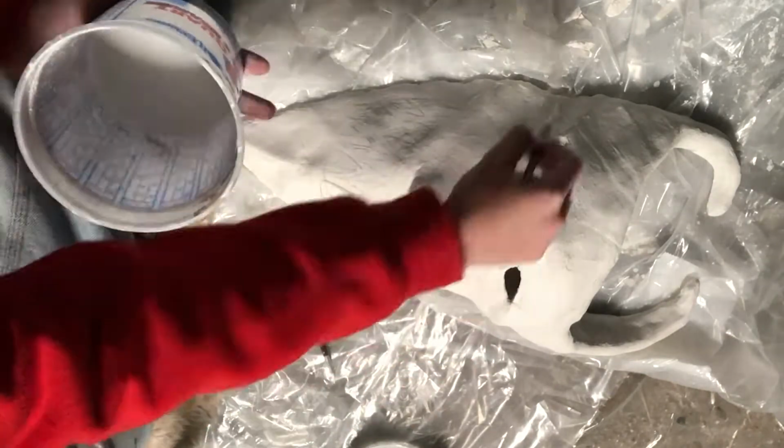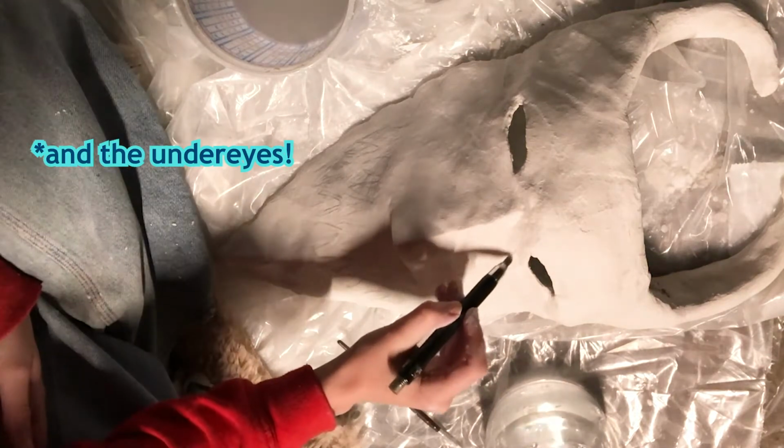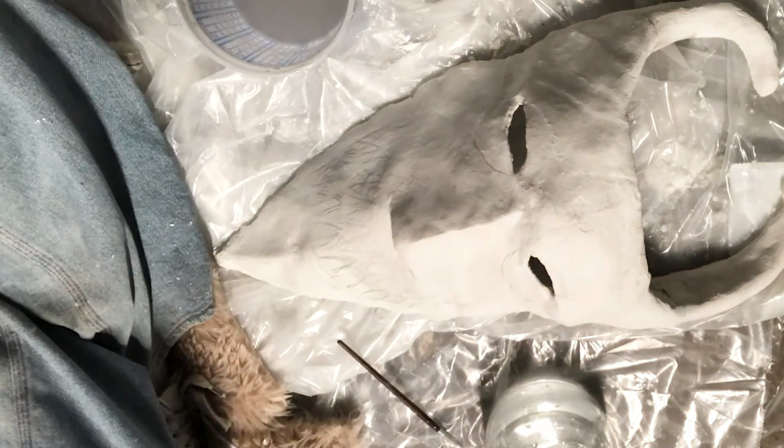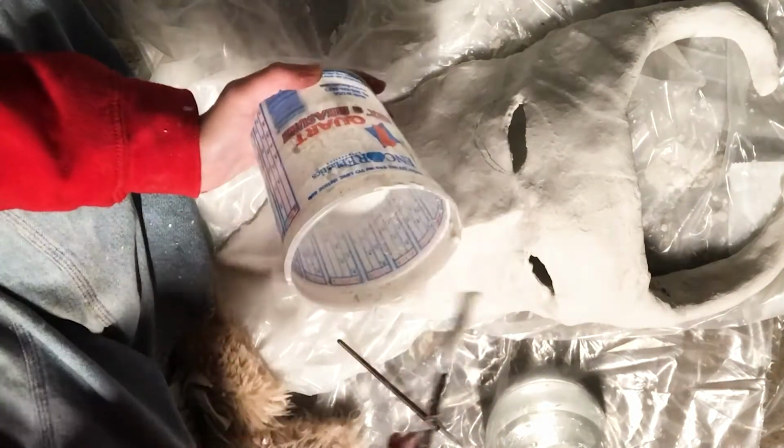And then I'm going to start building up the mounds for where the teeth are, and then I'm going to shape it as well as I can and let it set, and then I'm gonna carve it. So that's basically it, and I'm gonna let it just play.